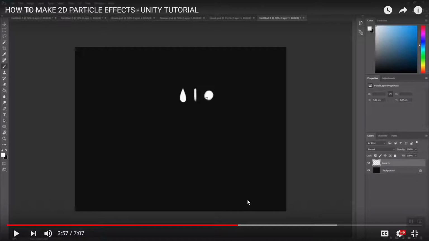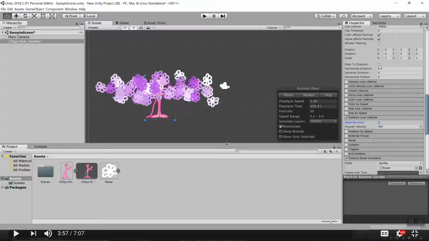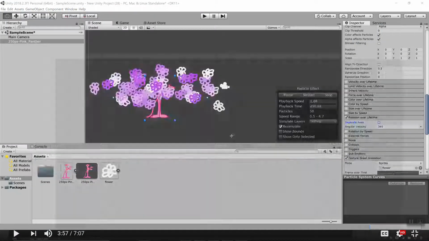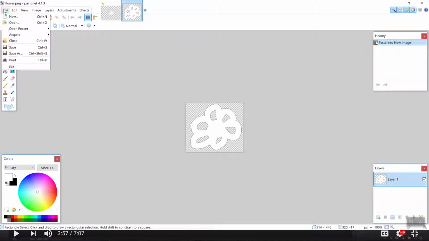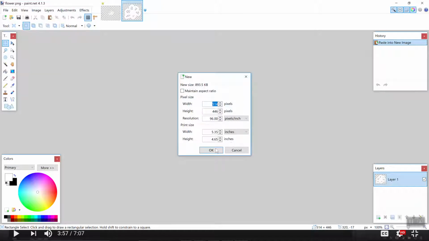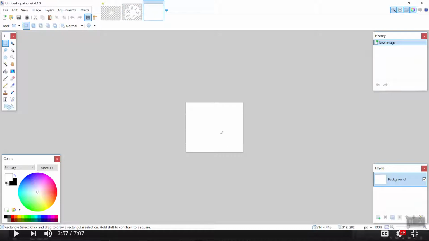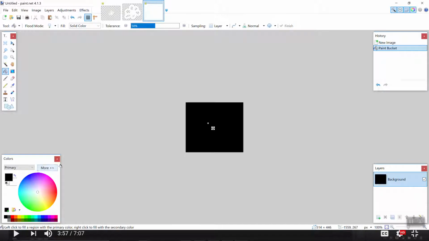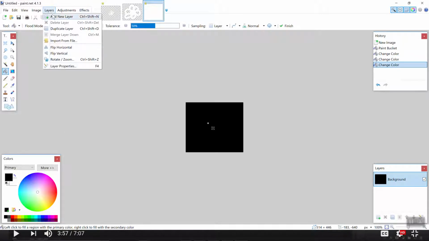Okay, so if we had a cloud. Okay, now I watched him, he did it in Photoshop, so I know how to fix it now. I'm gonna do a paint. Suppose it helps if I make it black. There it goes. So everything's black. And where he drew his flower, he did a new layer. So he did layer, add new layer.